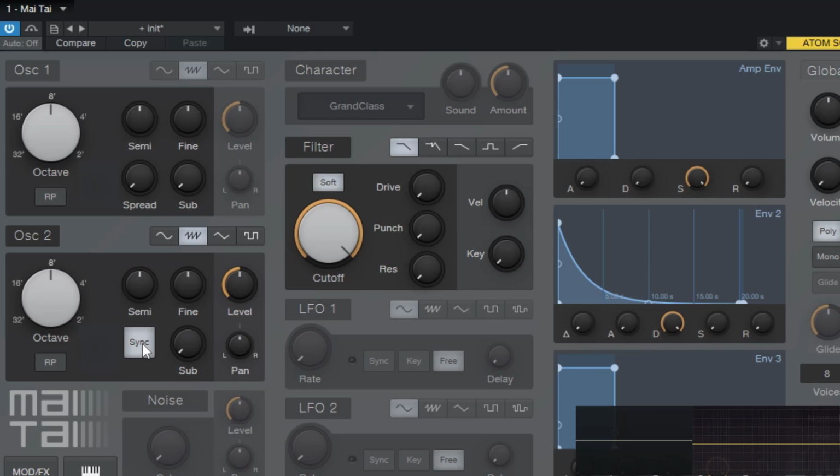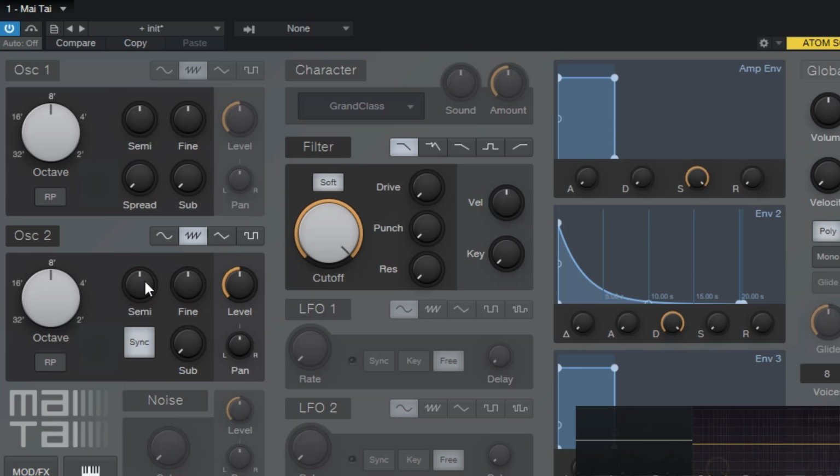Now, when you do oscillator sync, by default it doesn't sound very good, especially if you combine oscillators, because you have the same waveform, you're standing on the same range, you're just doing the same. Oscillator sync is really cool when you start to modulate the pitch of oscillator number 2 in some fashion, and when you separate the oscillators maybe just a little bit. For now, I'm going to turn it off, and if I modulate this manually, notice that we get kind of a modulation, and we get a cool sound.